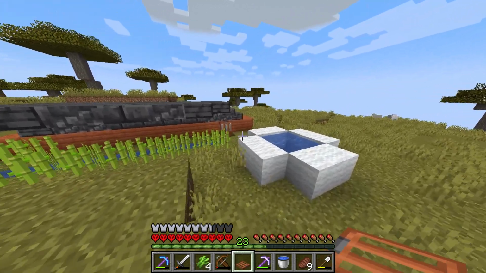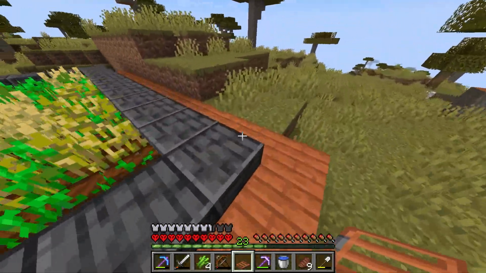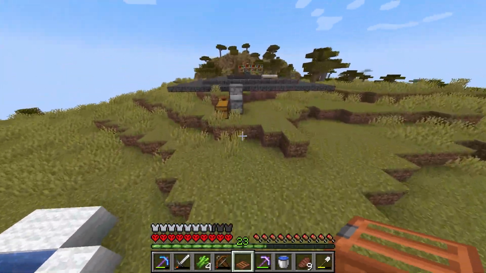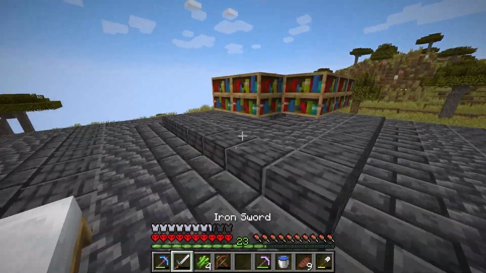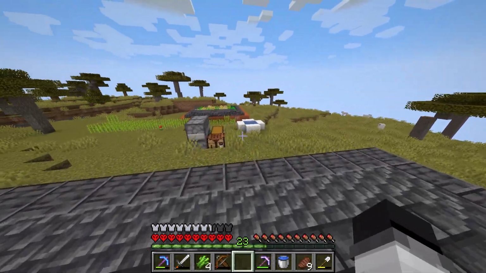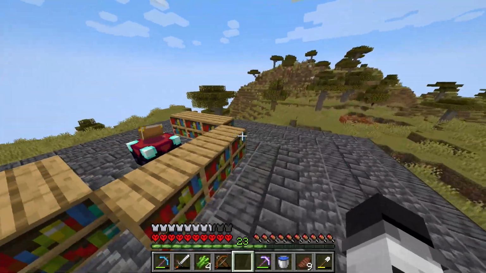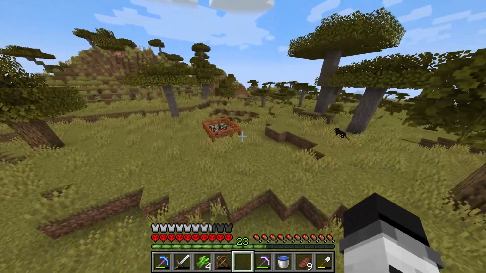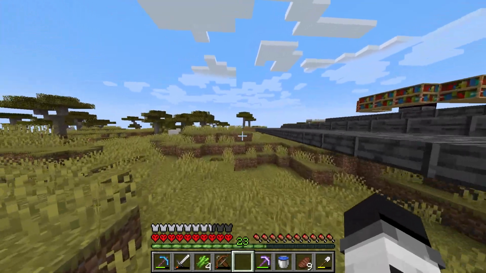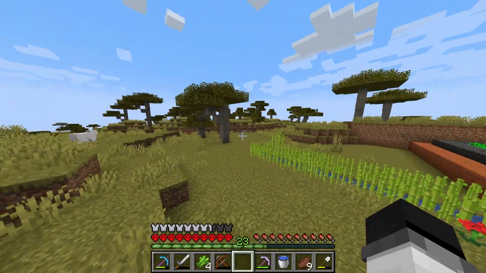You know what, I think this would look a lot cooler if I used oak trapdoors on the outside. Yeah, that could be cool. Alright, so yeah, we're just gonna, I guess, collect more sugarcane, breed up the cows, and start building up this base. I need some wheat to breed these cows with. This could be a long day for me.